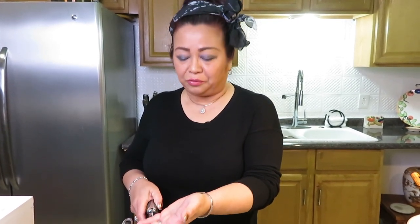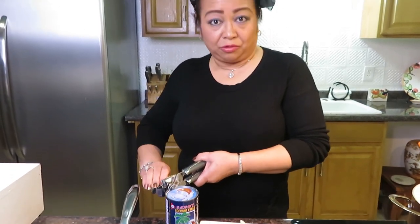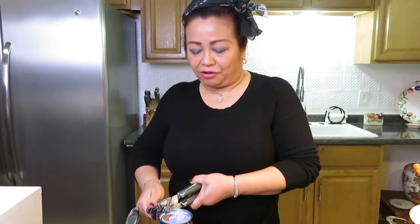Boil the banana and cut them, everything, and sangku, like tapioca. I already cooked that also. And I'm gonna go ahead and open the can of my coconut milk, okay? And get started, all right?